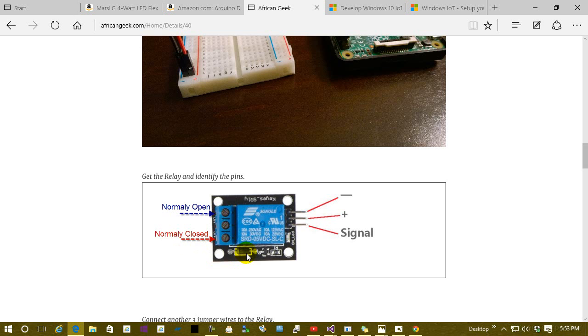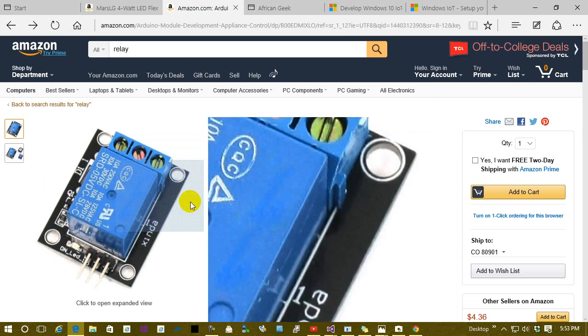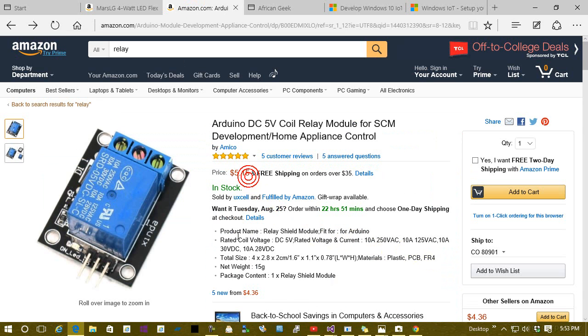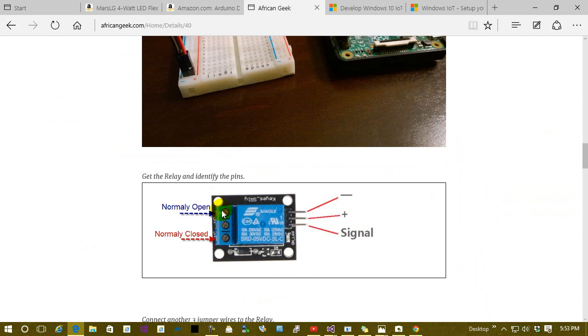If you don't know where to find this relay, just go to Amazon, and this is what the relay looks like, and it's like $5, I guess. So this is the relay I'll be using. Let's go back here. So the relay has, if you're looking at it the way this picture is taken, the top one will be the normally open. That's what we're going to use, the normally open. The desk lamp will be turned off, which means the circuit will be open usually, and then we close it when you want to turn it on. All right, we're going to use the top one and the center one.